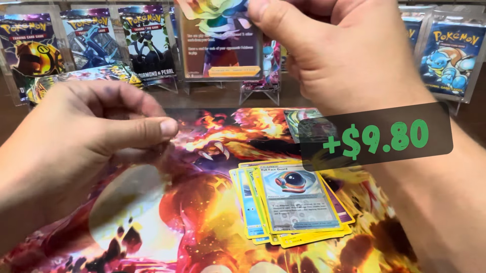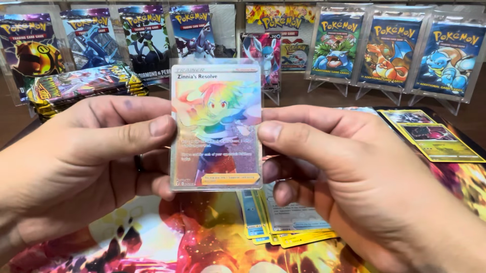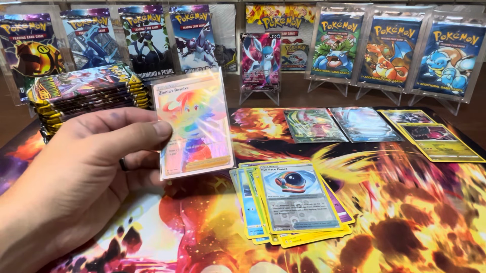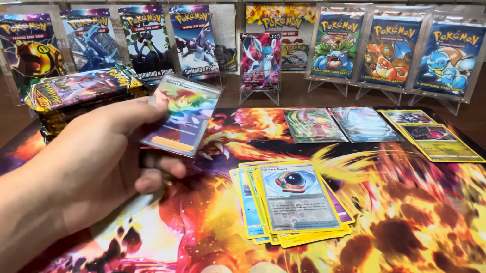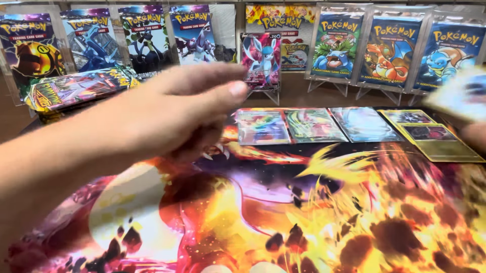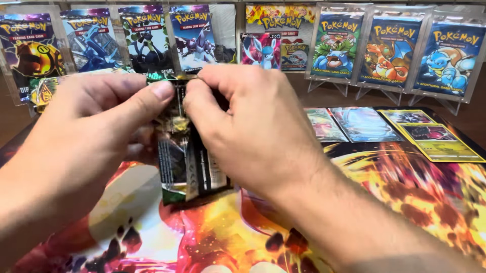Nice. I'm happy if I'm burning a bunch of cash opening Evolving Skies, just as long as I'm getting a bunch of hits. So let's put next to that one the rainbow rare. I forget which one it was. I think it was, yeah, okay, got it. Sorry, for science purposes, I want to make sure I track down which weight packs had what in it so I can completely disprove this at the end. But it is looking good.